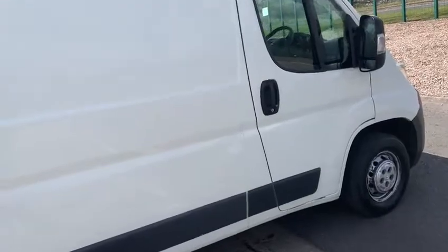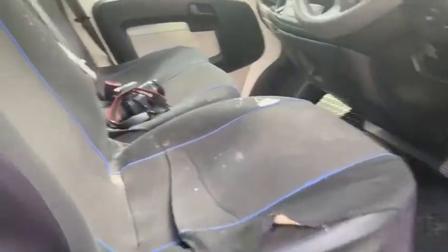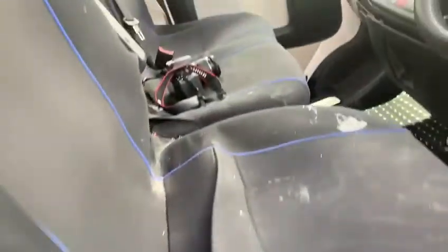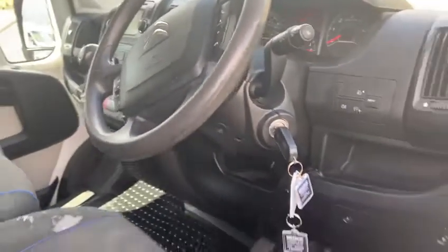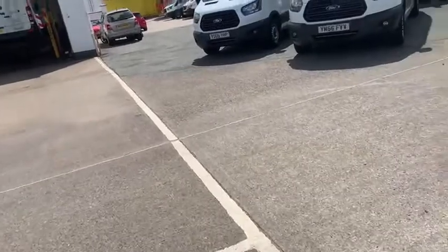I'll pop inside and let you have a quick look. She'll go into workshop for very basic preparation — seat covers will be removed. I think when we go under there the upholstery is not too bad. It's 88,300 miles. I think it's a two-owner vehicle; the previous company were a plumbing company.